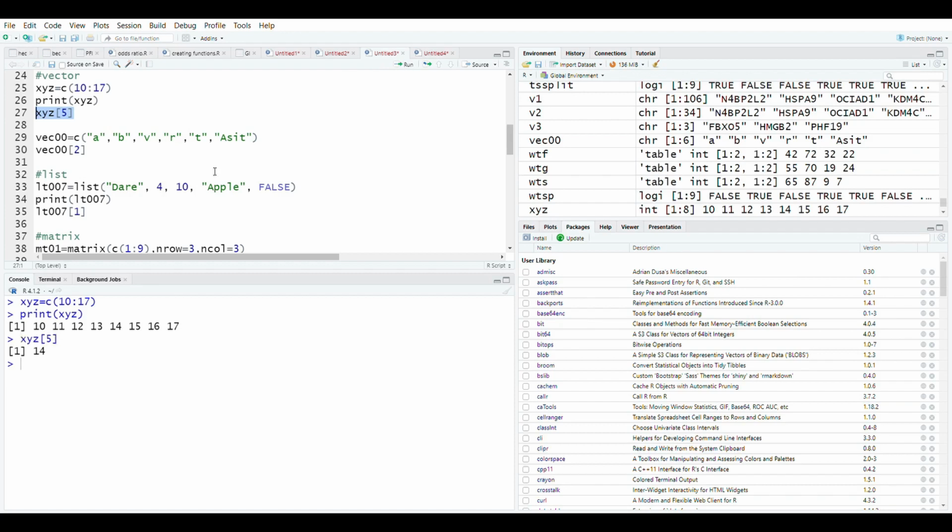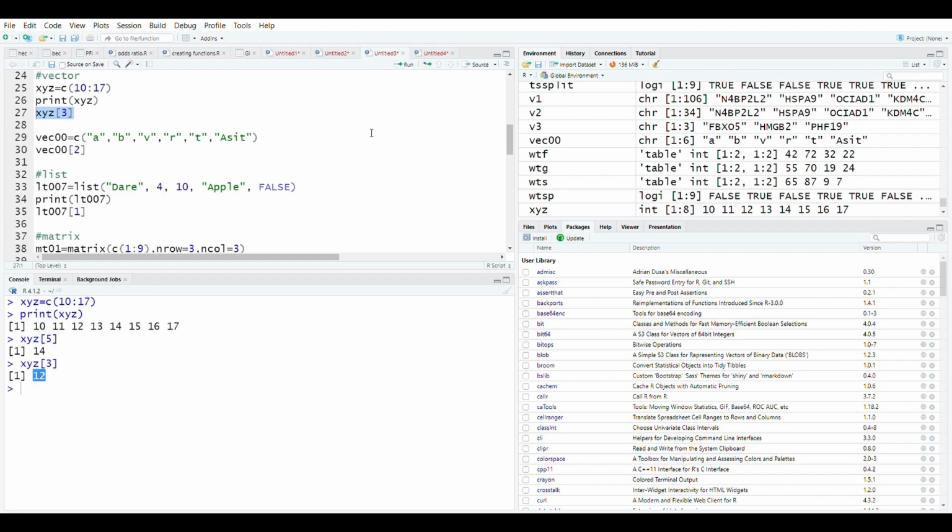If we see that 10 is at first position, then accordingly we will see that 14 is at 5th position. Now if I just want to see what item is at 3rd position, I can change it to 3 and run it, according to this 1 2 3. So 12 should be given as a result. So as we can see, at 3rd position it has shown 12.